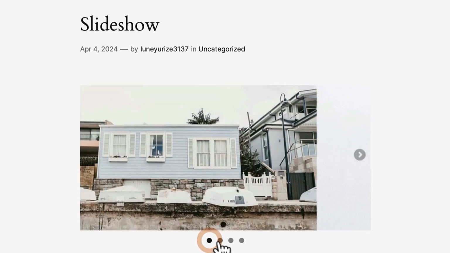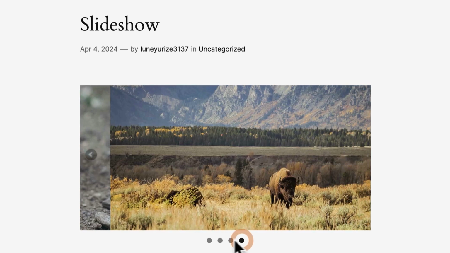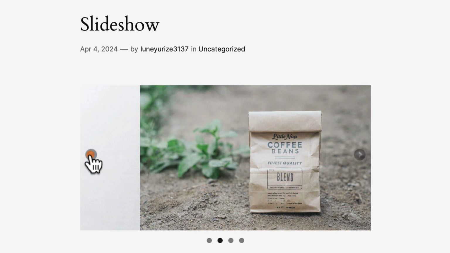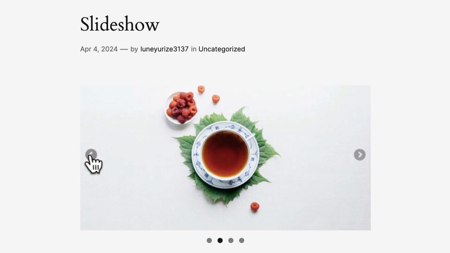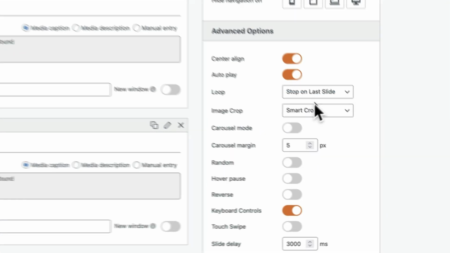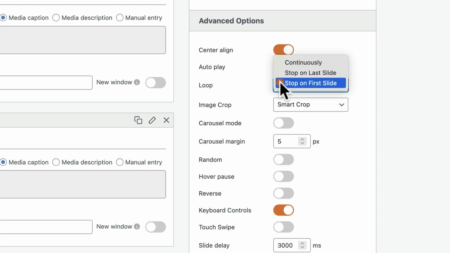I'm waiting, and I don't see any movement. Now, someone who's visiting the site could use the navigation elements, such as these buttons under the slideshow, or the arrows, to navigate through the slideshow, but MetaSlider itself won't move any further. The opposite of this in the admin is, instead of stopping on last slide, it's stopping on the first slide. The users will still see the navigation elements and be able to browse through the slideshow. It just won't be moving automatically for them.